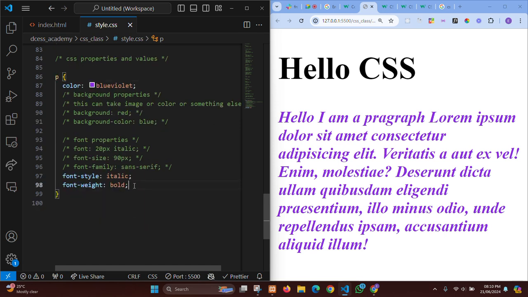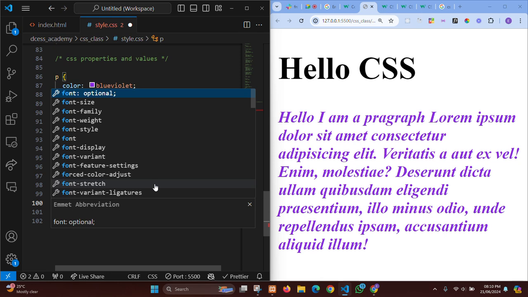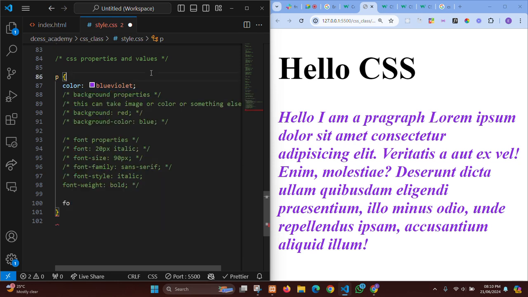Now that's for that. So these are examples of font properties and values. So there are different values. So you just need to learn as much as you can, because definitely you're not going to be using all of them when building a website. Now let's look at fonts again. So there are other stuff here, display variant. I don't think I've used any of these other ones. Like I said, there are many things to learn, but not all of them you apply. You just need to learn the basic ones that you'll be applying. So take note of that.